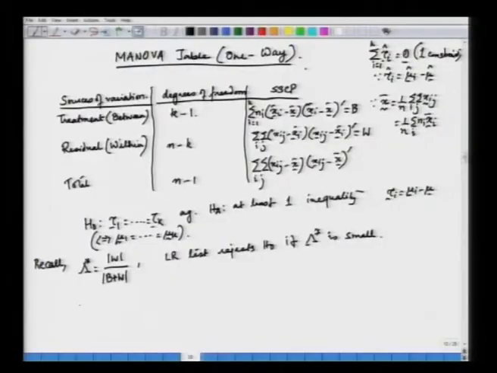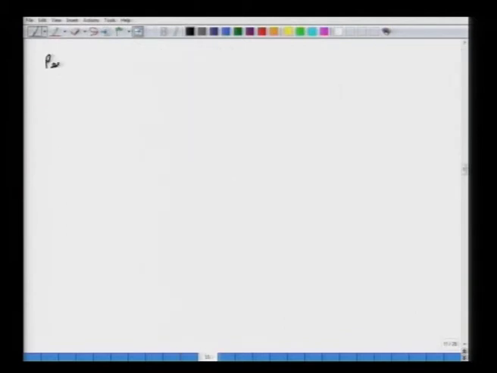So, what we had was that we can use the asymptotic tests, because we have one as the lambda test and another was the Bartlett's test. So, the tests are given by: reject the null hypothesis if the observed, not the lambda star, but a slight variation, that is minus n log lambda star, under the distributional assumption, is greater than chi square with p times k minus 1 degrees of freedom.